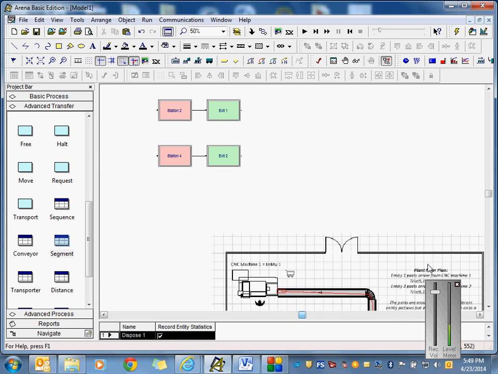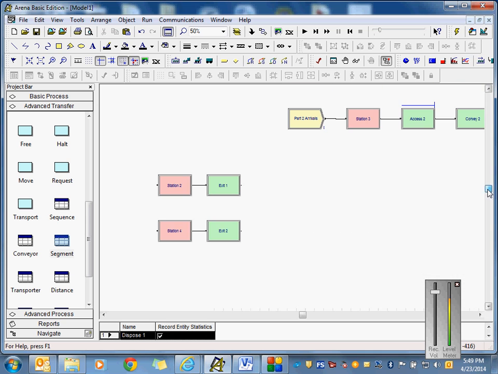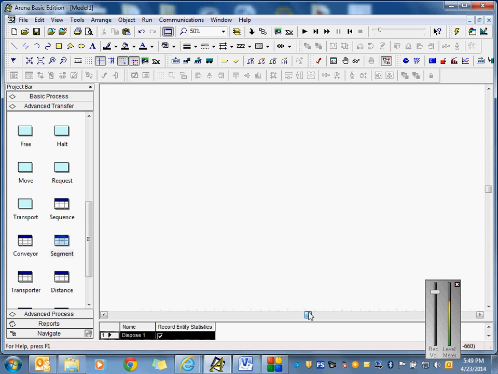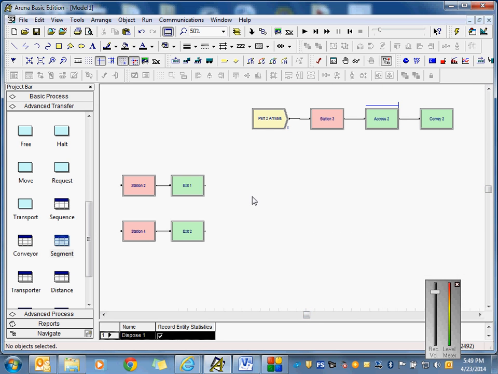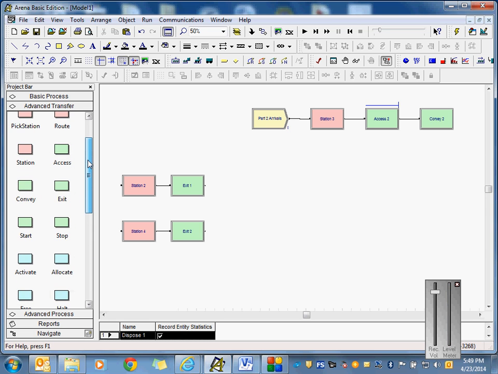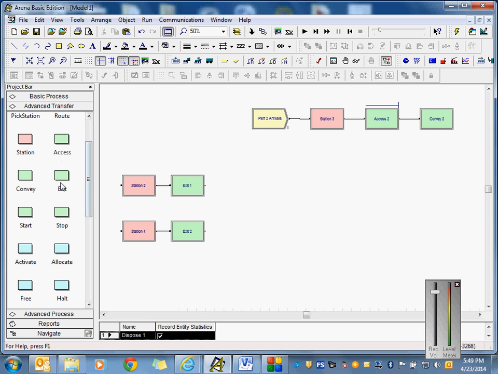And now I want to create my first forklift. So my first forklift, I'll do right here. Now I go back into my advanced transfer menu. And remember, access, convey, and exit are what controlled my conveyor. Notice something that we have not used. You can also do a start and stop of the conveyor belt.